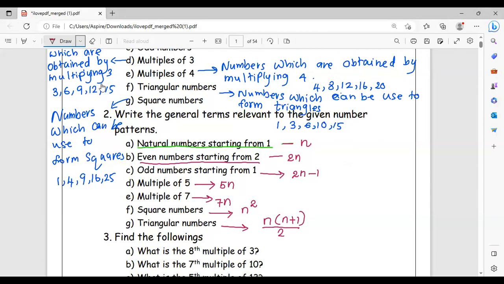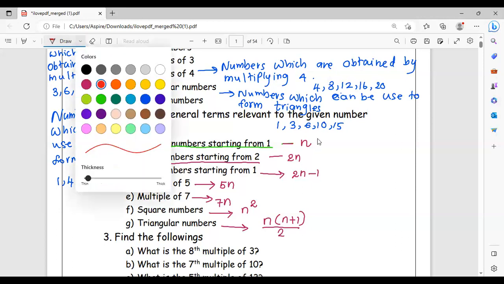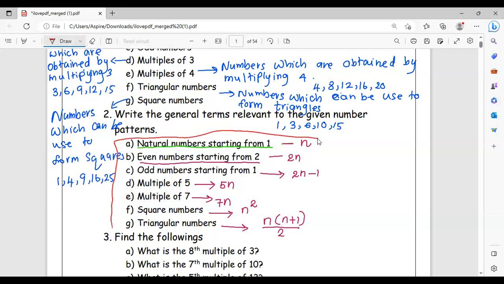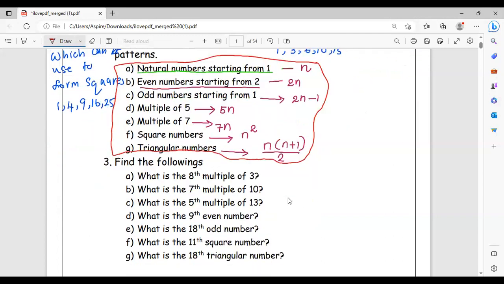හොඳට මතක තියාගන්න exam එකට යද්දී මේ ටික හොඳට පාඩම් කරගෙන යන්න ඕනේ. හොඳද? මේ ටික හොඳටම පාඩම් කරගෙන ගියොත් තමයි ඔයාලට exam එකේදී answers ලියන්න පුළුවන් වෙන්නේ. එතකොට මේක ඔයගොල්ලෝ රතු පෑනක් අරගෙන මේක වටේ හොඳට ලස්සනට කොටු කරගන්න. Draw a line around all these. That means 1, 2, 3, 4, 5, 6, 7. There are 7 types of number patterns. So you should be able to write the general term of these numbers. Okay.